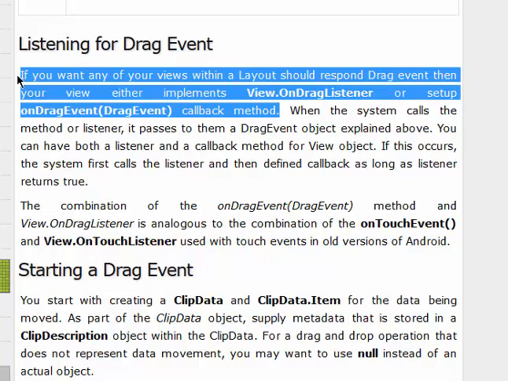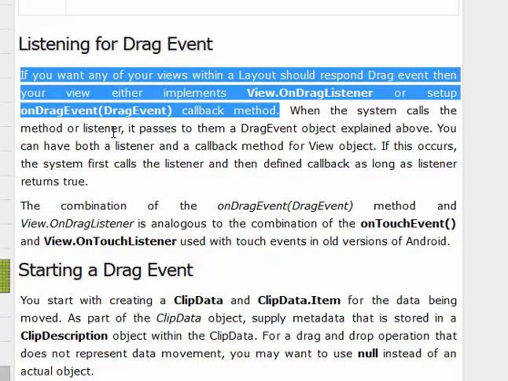So what does it do if you want to use it within a layout? There might be some linear layout or whatever the layout is, and an image is present there, and you want to drag that image from top to bottom of the screen. So how do you do this? You just click on that. You allow the view of the layout to know that I am clicking here on the image, and now I am going to drag it. So this drag event listener is important here.